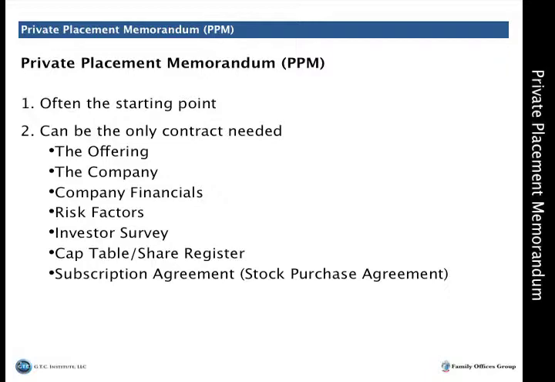Either a simple list or detailed spreadsheet showing who currently owns how many shares and how this is expected to change over time. Subscription agreement or stock purchase agreement. We'll talk more about this in a moment, but the subscription agreement is the actual sales contract you sign to purchase the securities as you send in your money.